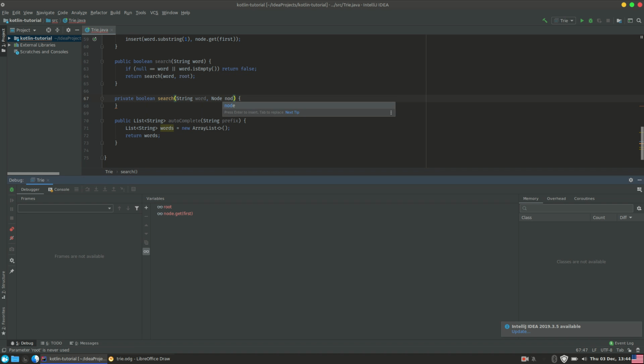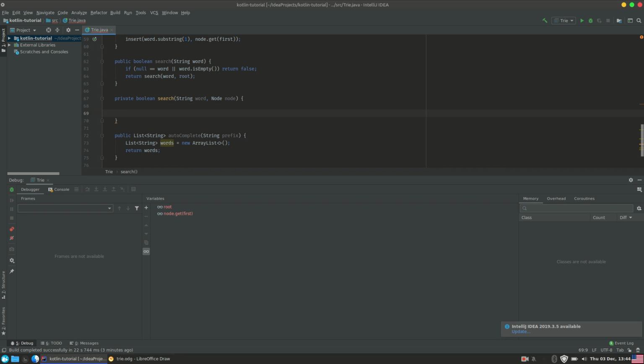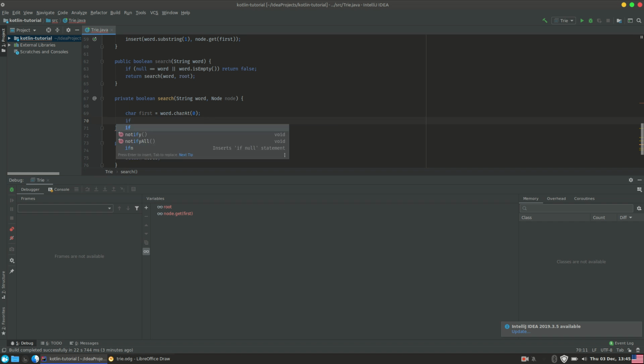I'm going to call it node. Here we are taking the first character and we check whether the node contains the first character. I'm going to introduce a variable first equal to word dot char at 0, and if node dot contains first does not contain the first, then return false.